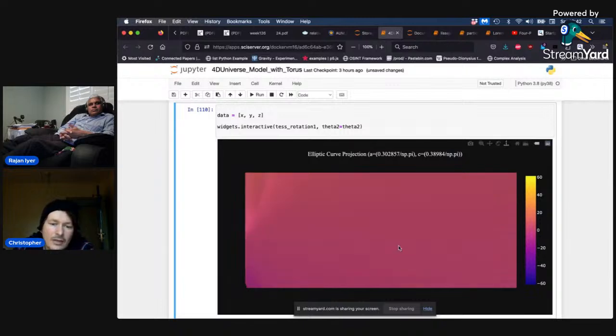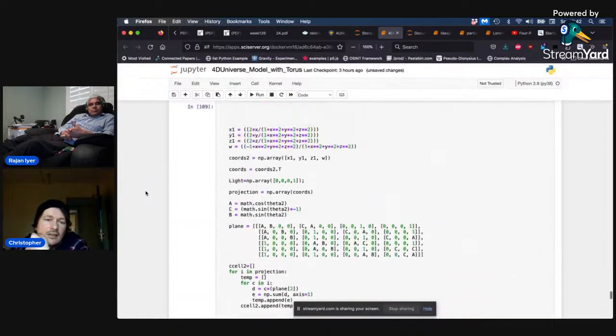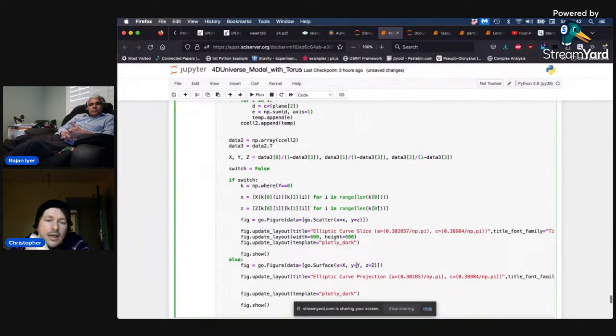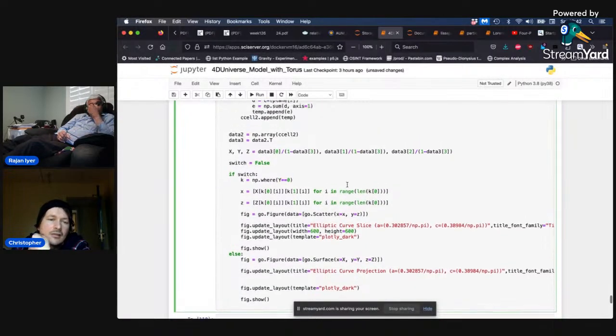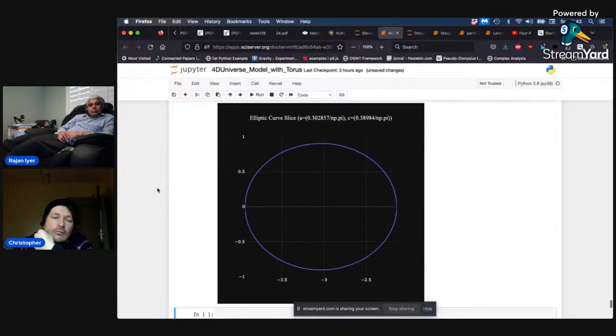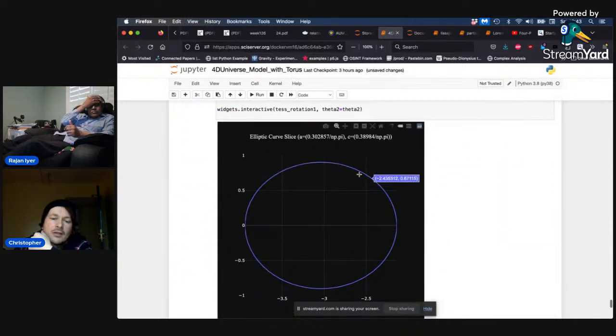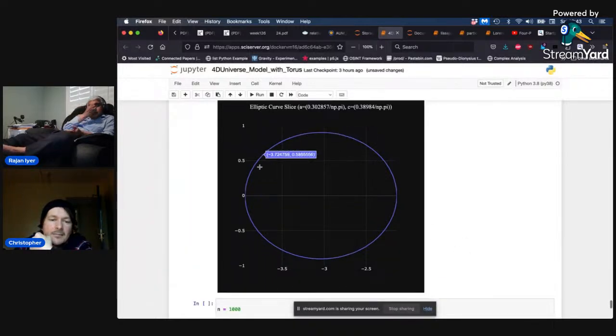So what I've been trying to do is find out what the dimensions of that circle are. I need to get this equation that does all of this and express it where y is equal to 0. So I attempted to do that. If I change this to true, by setting all the values of y to 0 and mapping it again, I get this. This looks like it might be the circle that we want, but I can't tell if this is an ellipse or not, because this could be slightly elliptical.